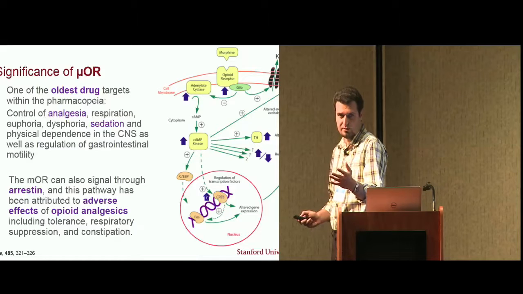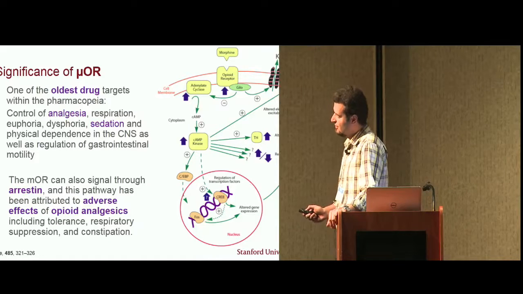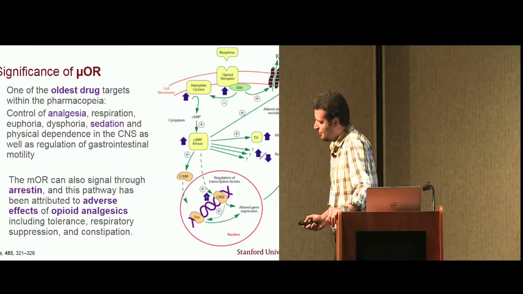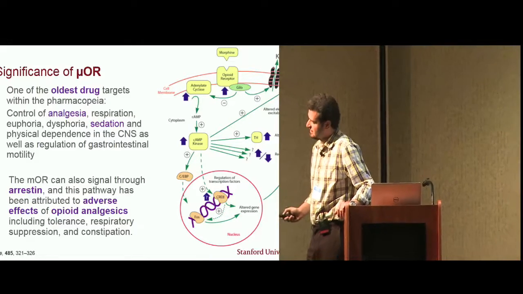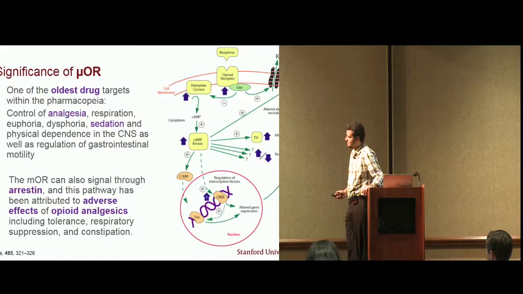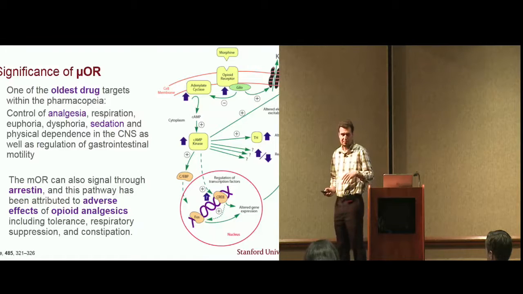Drugs like Tylenol bind to this receptor, and they create a kind of downward cascade inside the cell. As you can see, morphine, which is a classical type of opioid, binds here, and then it triggers the G protein to bind, and after that it's going to activate cyclic AMP. But the problem with most of the analgesics is that they cause a biased signal which causes arrestin to bind, which creates some kind of adverse effect.